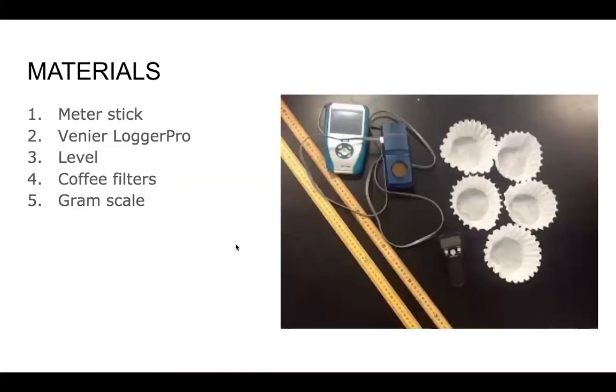The materials we would use are a meter stick to measure the drop, about 2 meters in height, Vernier Logger Pro to track position versus time, a level to ensure that the experimental apparatus is leveled, coffee filters, and a gram scale to measure the mass of the coffee filter.